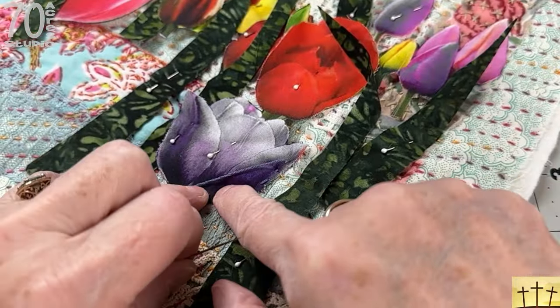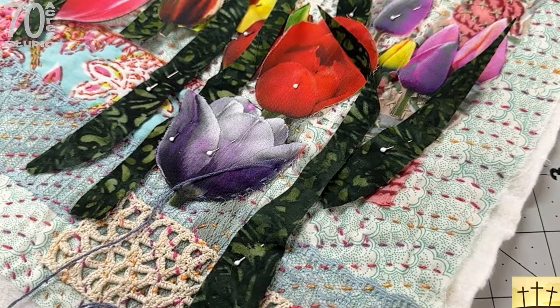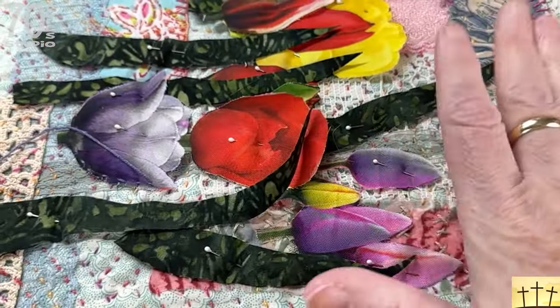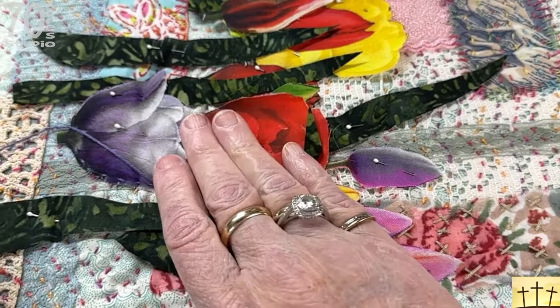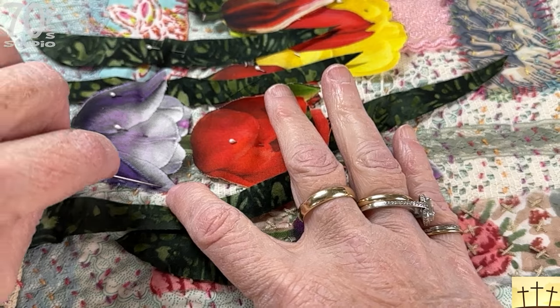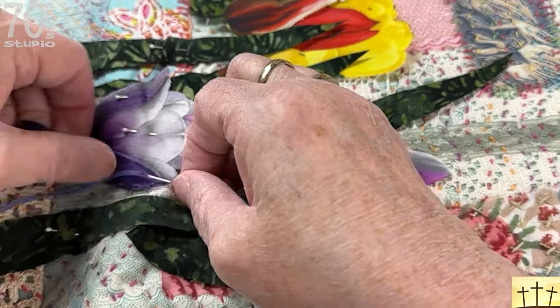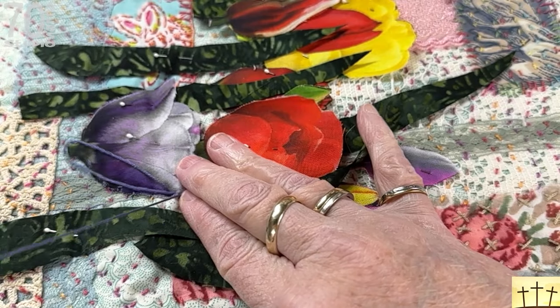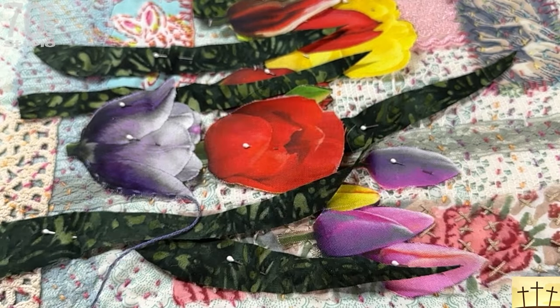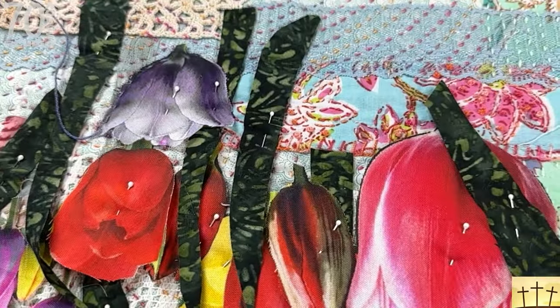Put it down occasionally and just spread that out so you don't get too much puckering. I love the texture that the stitching gives this, but you don't want to suck up the whole block. Again, I was originally shooting for 12 inch or 12 and a half inch unfinished, and if I have to cut them down smaller, that's fine with me.